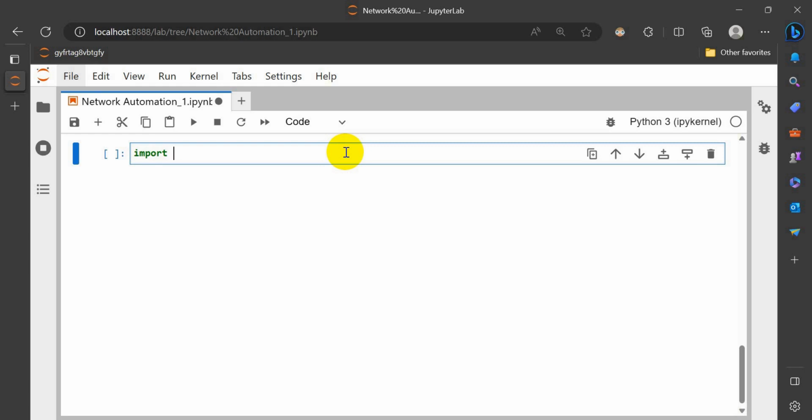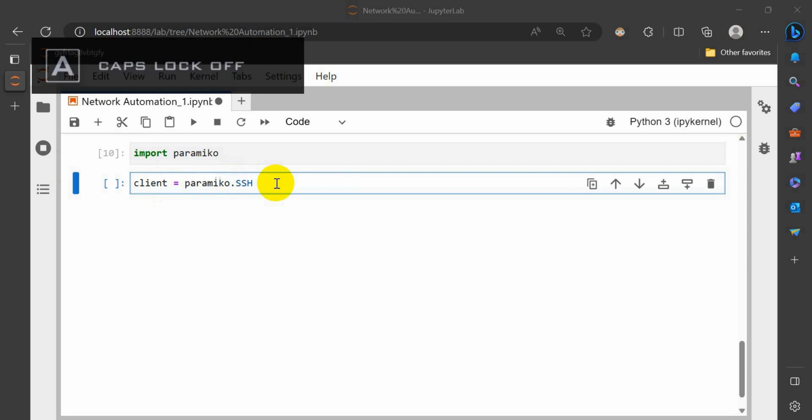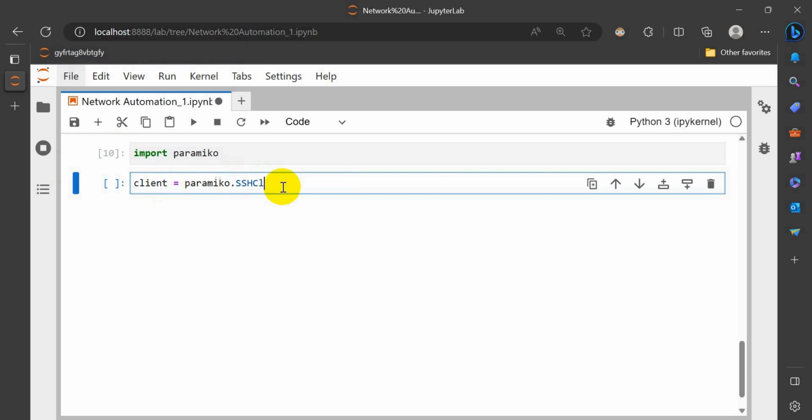At first we will import the library, import paramiko. Again we have to define the client, the SSH client we will use to connect to the router.